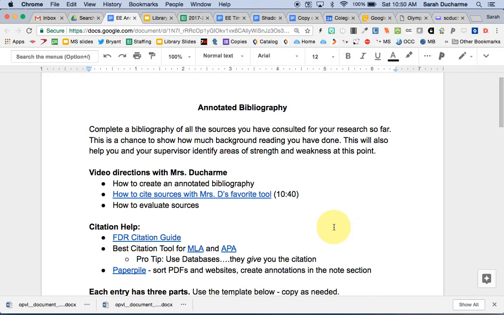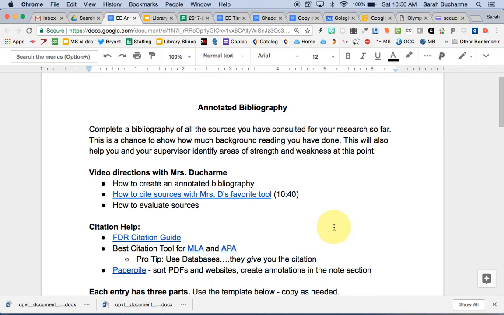So you want to have a balance here of the sources that you've looked at and the sources that you think you'll actually use. You may have looked at 20 different things, but maybe only 10 of them are probably going to be going forward and being useful to you. So choose the ones that you think will be the most useful. This is not the time to show that you've done hours and hours of work on things that are not relevant to you anymore. This is where you're going to show what you've done that will help you move forward.